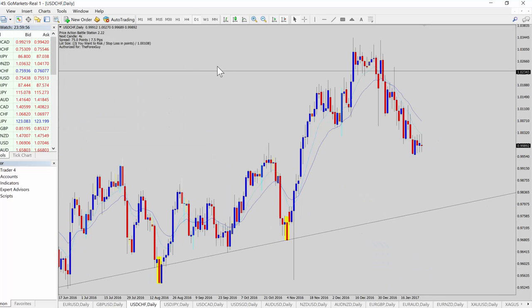I'm not really liking the 4-hour charts in recent times. Actually, I'm not really into them. I do prefer those 8-hour charts, but I've got to get into the quantitative analysis side of that. I really want to dig in and do some data mining on those 8-hour charts, but because they're a custom time frame, there's a little bit of work involved in that. So that's what I'm working towards anyway.